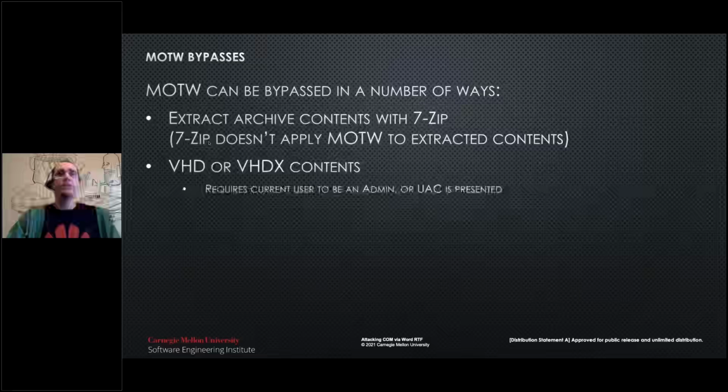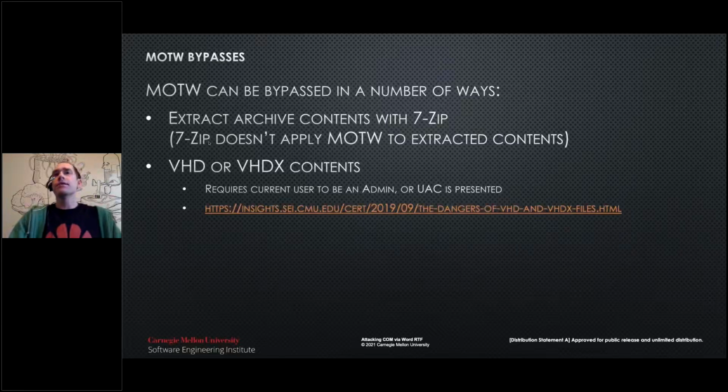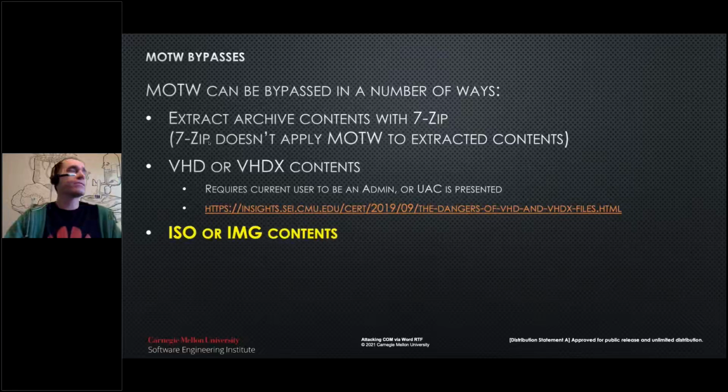The problem with that is it requires that the user is an admin. I didn't notice this because this is an automatic elevation that Windows does. If you are logged into your computer as an admin, which is a bold thing to do, if you're logged into Windows as an admin, you can just double click on a VHD or a VHDX. I did a blog about this in 2019. Go ahead and use your favorite search engine to find that.